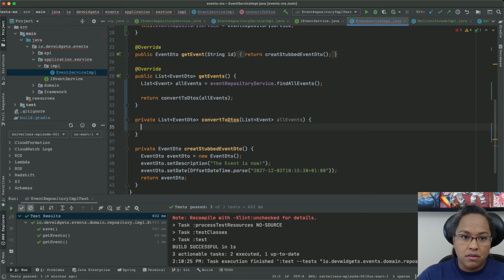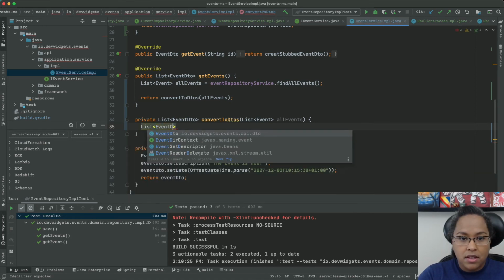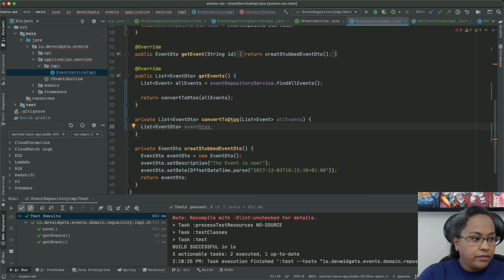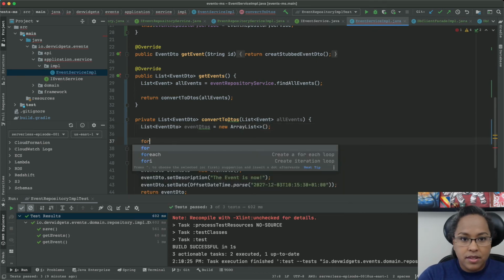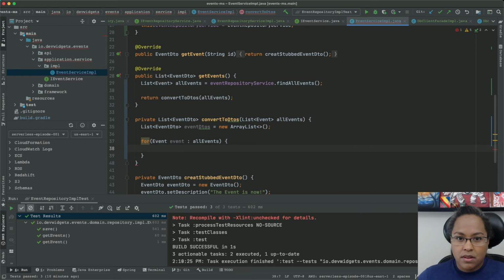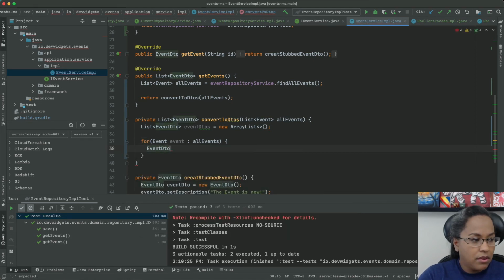So we're going to basically create a new list of event DTO. And then let's cycle through our returned objects. So for event in all events, we create a new event DTO.